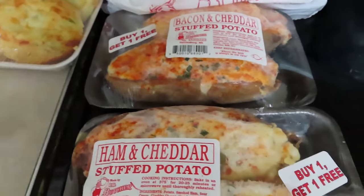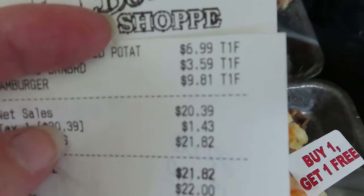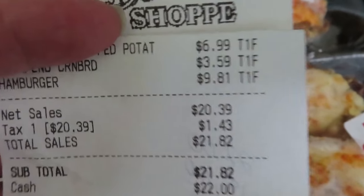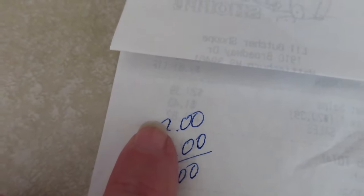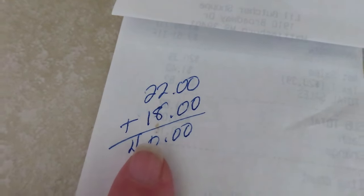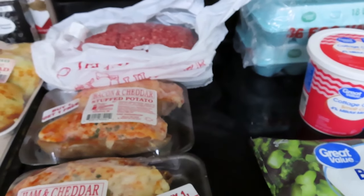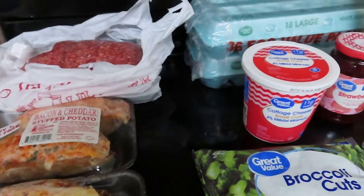That was what I got at the Little Butcher Shop. Here is my receipt: before tax $20.39, with tax $21.82. I just round up each receipt to the nearest dollar — so $22 for Little Butcher Shop, $18 for Walmart, that puts us at $40. $10 left from this week's budget. I did not do a pantry prep this week, so I'll take that $5 for this week and put it towards next week, giving me $10 for pantry preps next week.